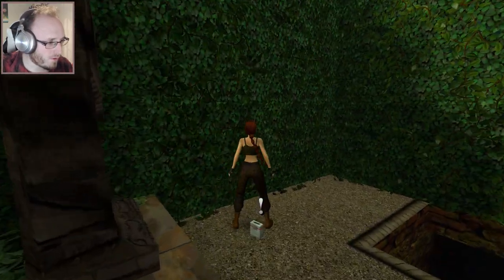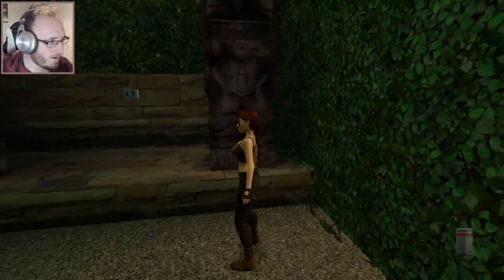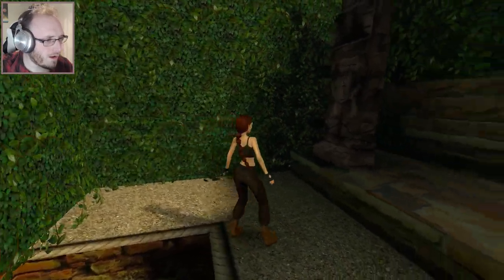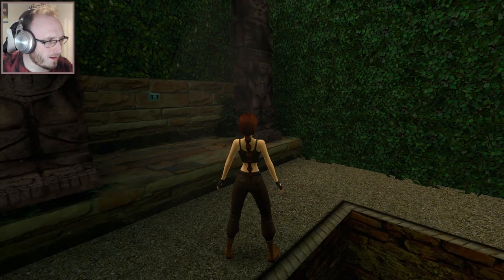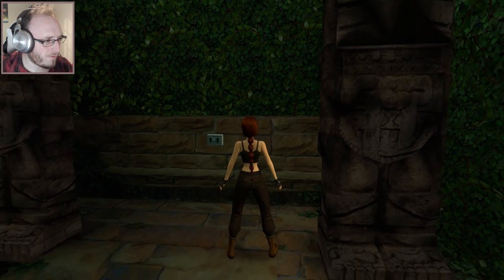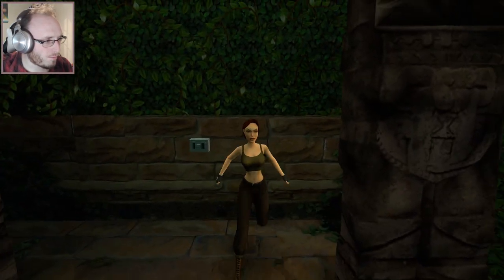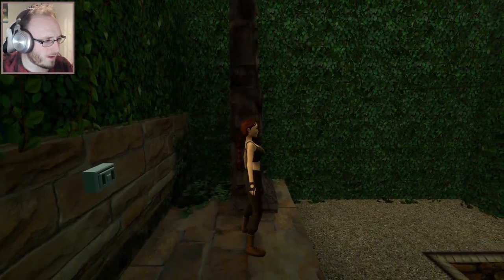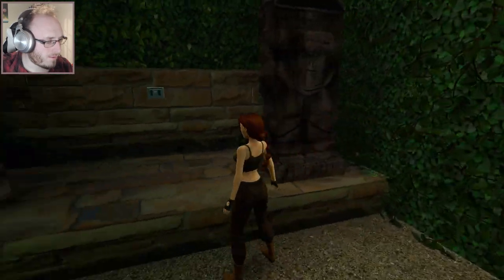Now, here are my flares. Is there anything else here? No. How many flares do I have, actually? 5, 6. Plenty. So I'm going to need those to navigate down there, if I could actually, you know, get them out and use them. I thought it was one of these buttons. And that is the photo mode. Lovely.